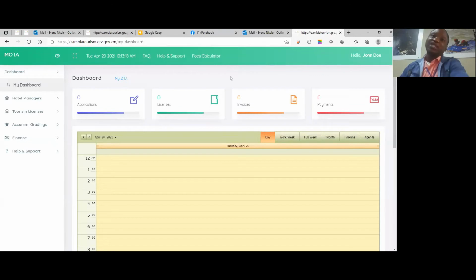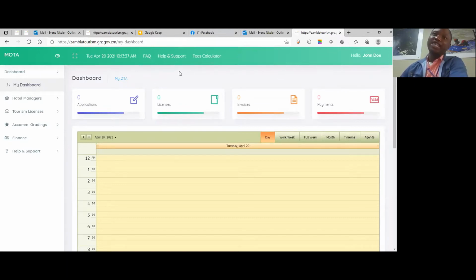So your dashboard at a glance will tell you how many applications you have, how many licenses you have, how many invoices you have, and how many payments you have. Because this is a new account, all these will show 0.